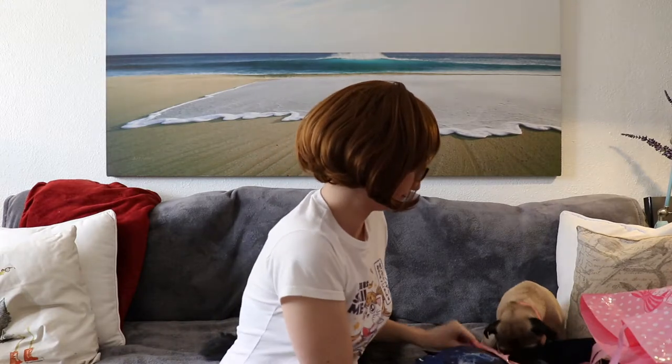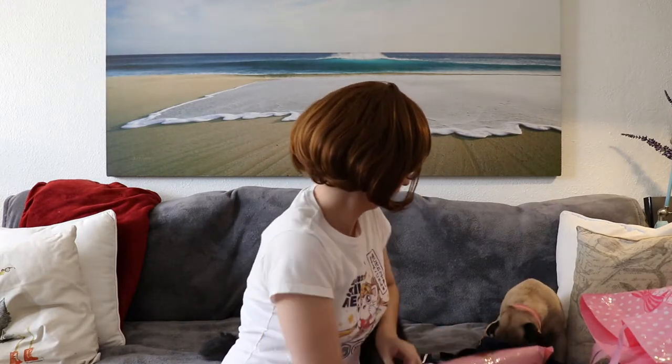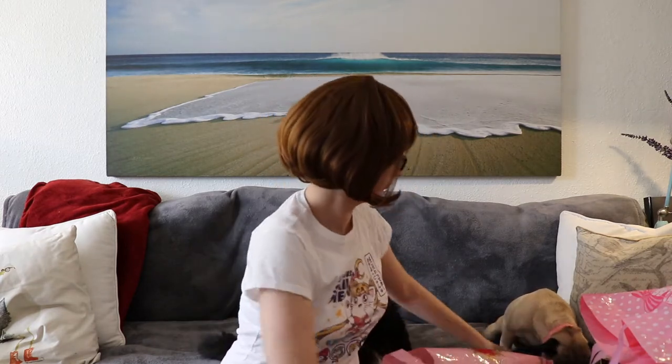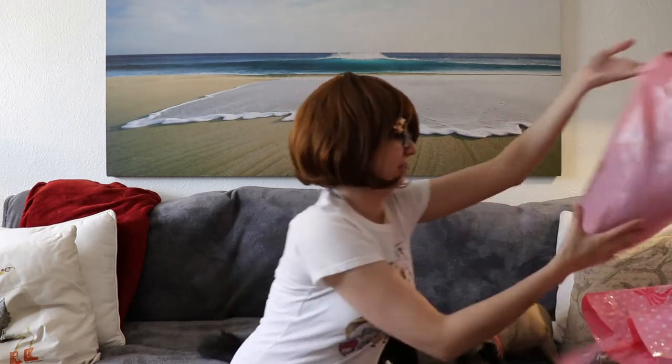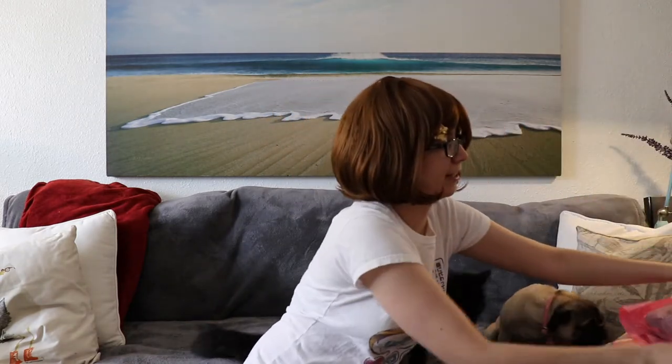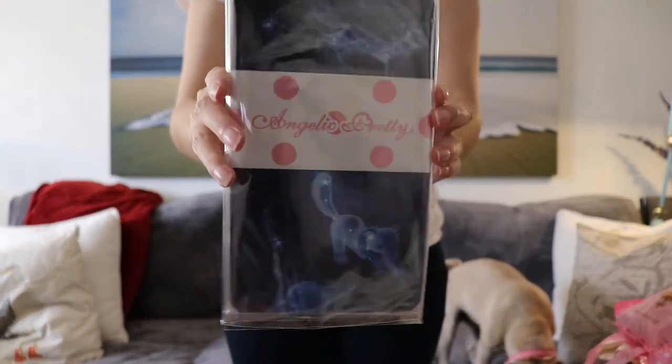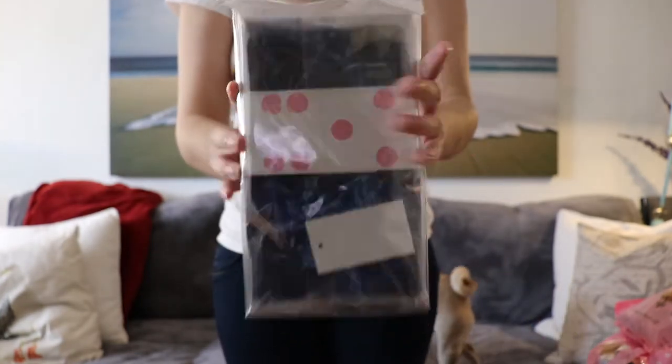If you hear little snoring noises, I do apologize — it is my dog. After getting the Dreamy Planetarium dress, I wanted the socks. The Dolly Cat set also came with OTK knee socks, and I had to get them. Thankfully I was able to find them on Wunderwelt for a not too bad price, and they're brand new as well.